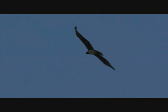Now, these birds of prey, to give you an idea of how big they are, I'll tell you what food they can feed on. They've been known to catch baby antelope, baby impala, and that kind of sized antelope, that Steinbok that we saw earlier, certainly would fit into the size of prey that these guys can take down. So very, very formidable aerial hunters. The martial eagle. Wonderful, wonderful stuff.